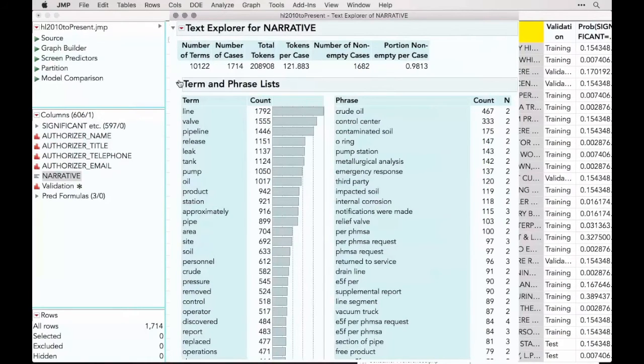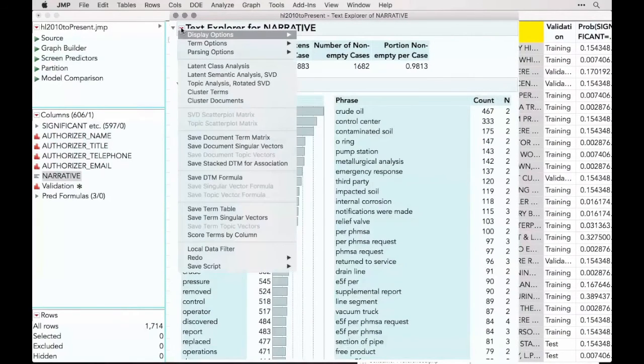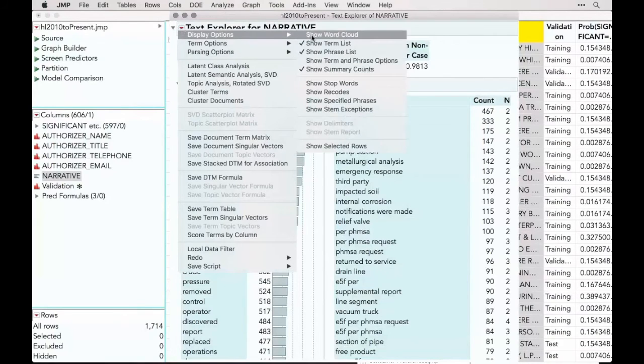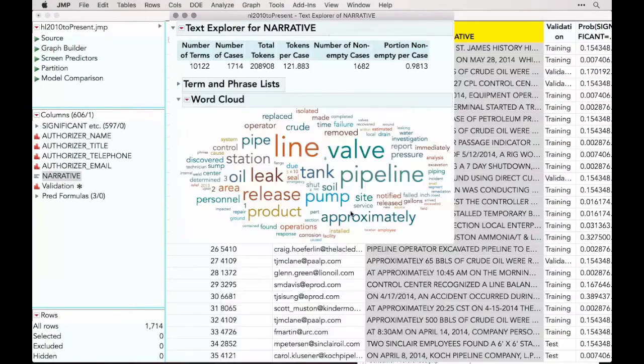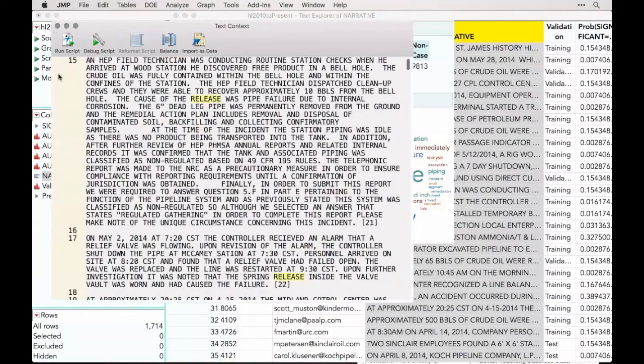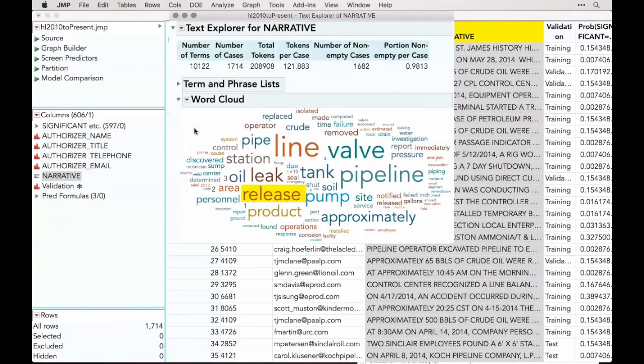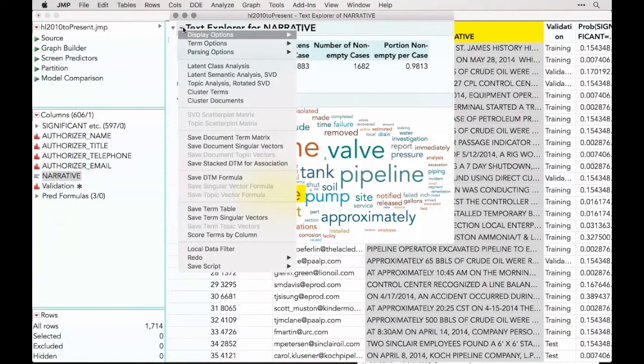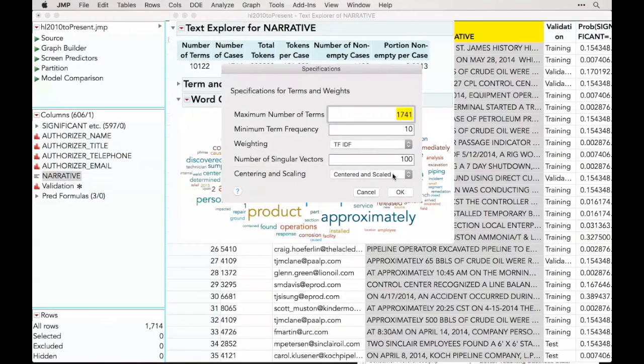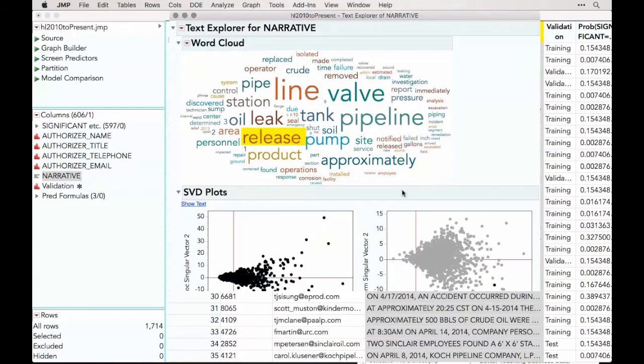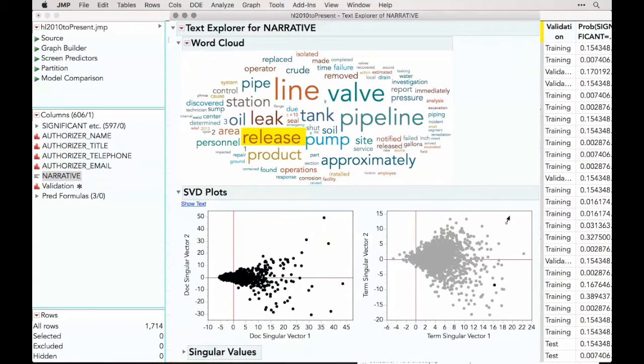And the next step is what I can do. I can add a word cloud, so to see what this is about, and release. What is release? Show me the text. Yeah, so still JUMP. Everything is connected, and you can easily get the context information at any point. But this goes further. So you can also proceed into analysis. So I can choose latent semantic analysis, which can be compared to principal component analysis in multivariate statistics. And here I have some dimension reduction.